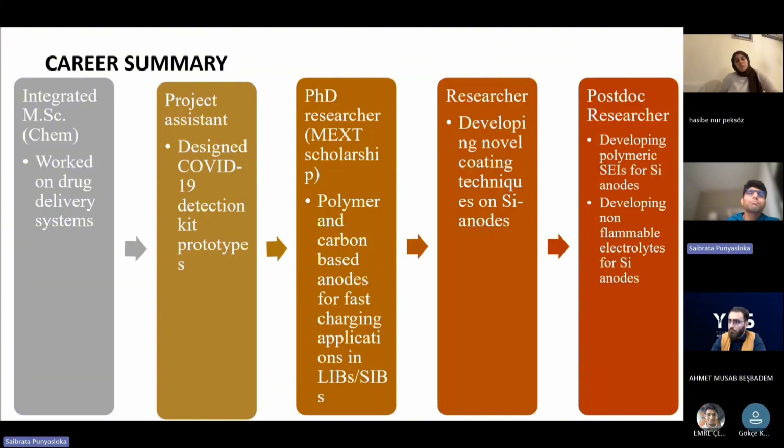In the simplest sense, if you take ethanol, it is very flammable. So we don't use ethanol in batteries, of course, but we use carbonate-based electrolytes, which are equally flammable. So we are trying to go into systems which are non-flammable. Right now, if you look into the literature, mostly the non-flammable electrolytes are used as additives, in very small quantities.